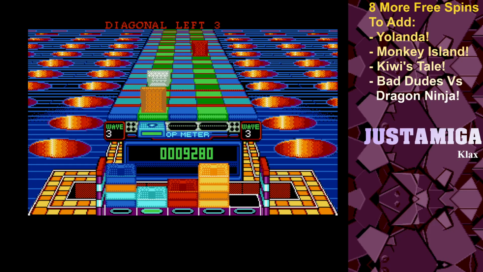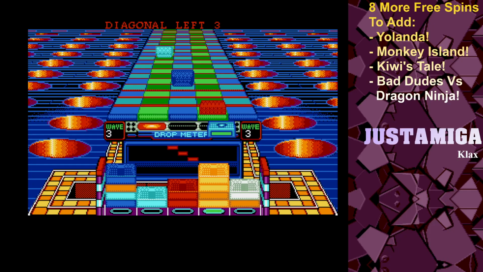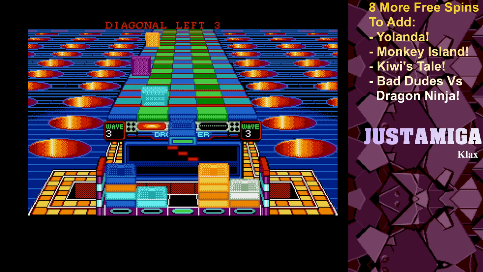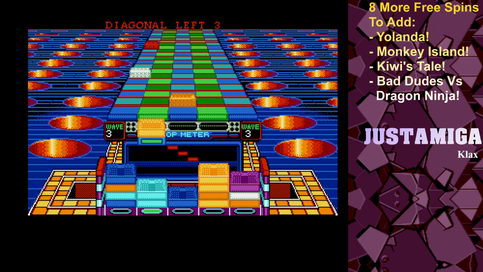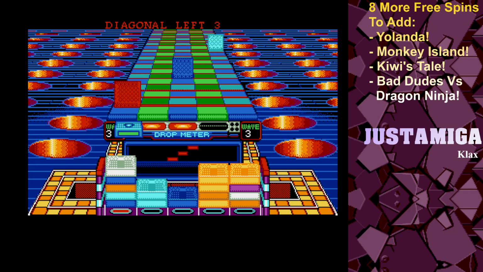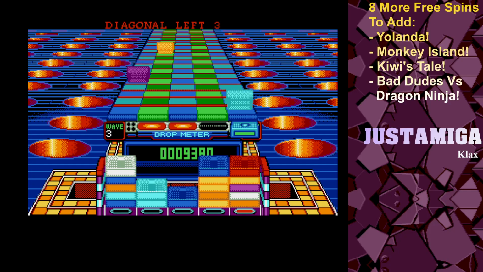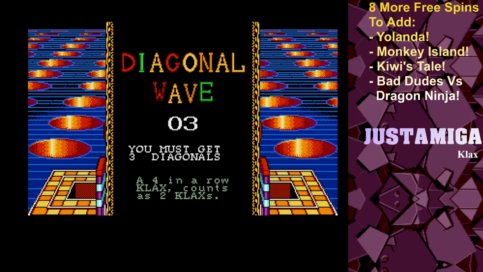But we can also check out some of the later stages as well. So very much like Columns, you've got the ability to jump to, is it wave 3 or wave 11, something like that. So we'll have a look into that. Oh, oops. I think we've already botched this one up. Yeah, let's just wipe that. Okay, here we go.